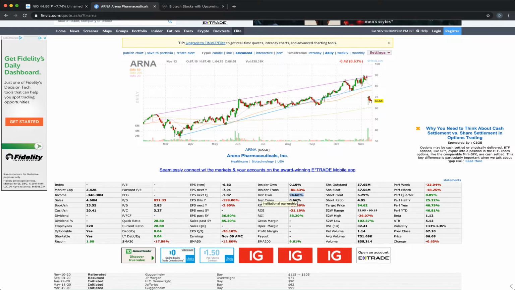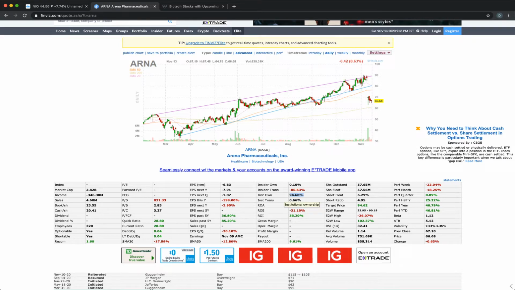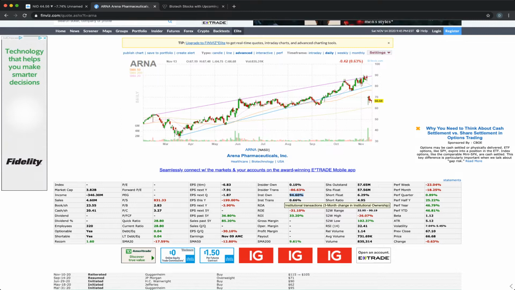So institutions, if you don't know, are basically big trading firms. A lot of people sometimes get them confused with hedge funds, which are basically the same thing. They hire people to trade for them all day, give them a cut basically, and then they go home. So institutional ownership, the way I see it, the higher the number, like this is 94.6%, that's crazy, that's great. And I would assume because of this big massive gap down that a lot of them just recently sold out of it. So this is a little bit delayed, but it's very, very accurate.